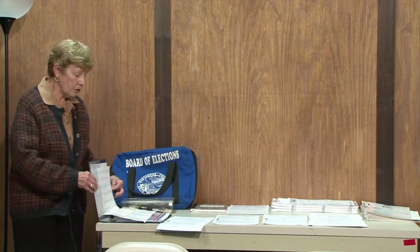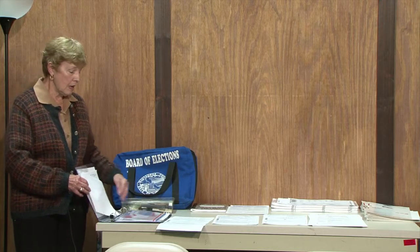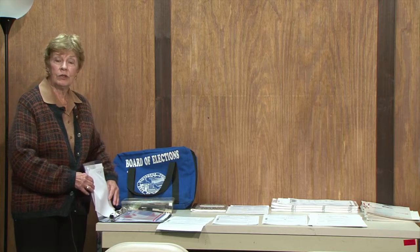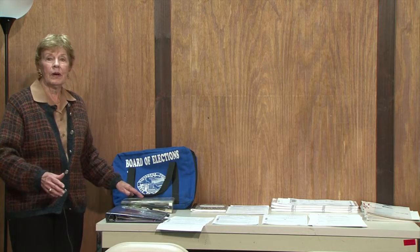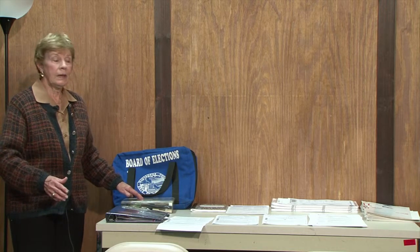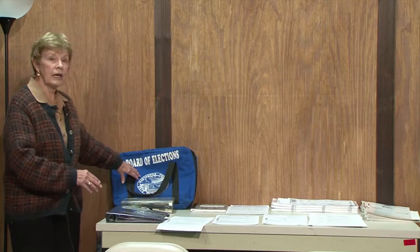Okay, and now we have the blue binder. Inside you'll notice the list of all the supplies and where they belong. And this is very important because you have the pouch here that has all of the seals that you'll be needing during the day. You have this box that has pencils, paper, scissors, tape, and all of these items will come out of this blue bag, the blue Board of Elections bag.